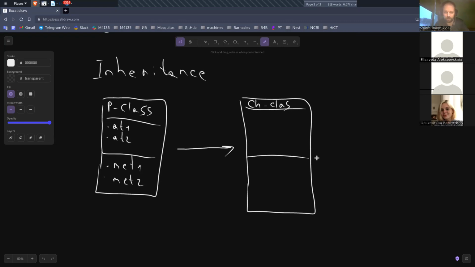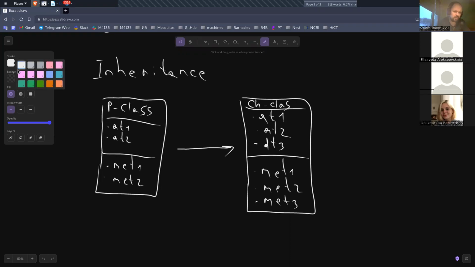By default, after the inheritance, it will have the same attribute 1 and attribute 2, method 1, method 2. And of course, we can add new functionality here. We can add method 3, we can add attribute 3, and we can change method 2 to be slightly different from method 2 of the parent.